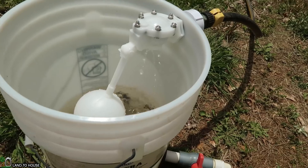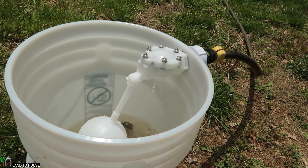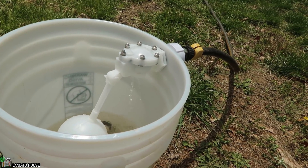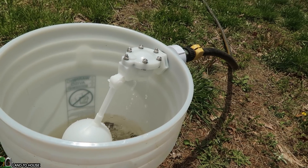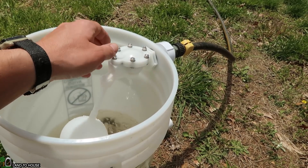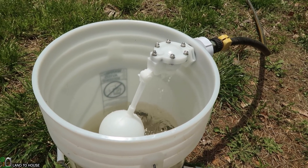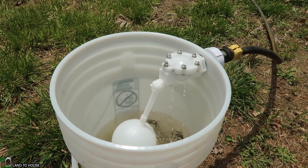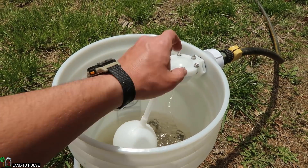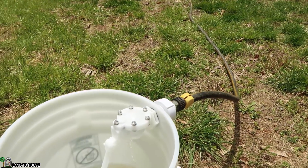It is definitely putting out more water than before, but definitely not going to be fast enough to have a ram pump hooked up to this. I may end up trying one of those stock tank watering devices — it's got a little box with a float underneath that can hopefully put out more water. But it is working. So if you have a couple hundred gallon tank for goats or pigs, this may be a valid option. It definitely filled up two tanks at once, so filling up more than that should not be much of an issue. That's a valid test to show it's possible to fill multiple tanks from a single ram pump.